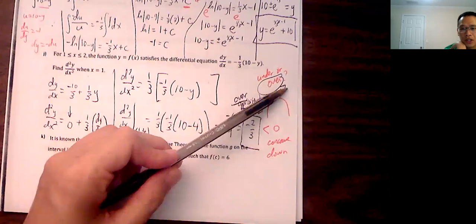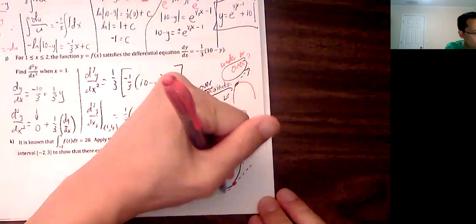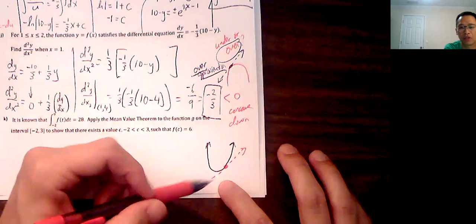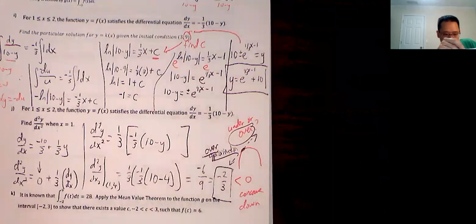Okay, so for instance, if the graph was concave up, you can convince yourself that for any point on that curve, if you make it a tangent line, visually this is obviously under approximation, whereas this is obviously over approximation. Yeah, those are the big things that stand out to me.